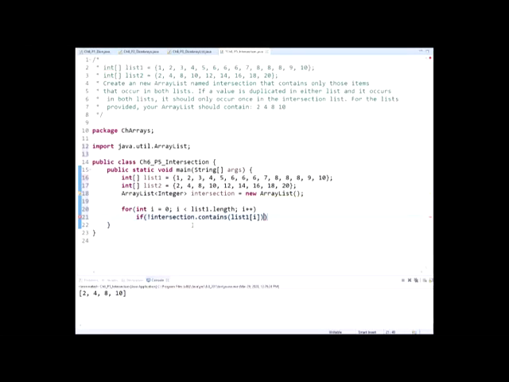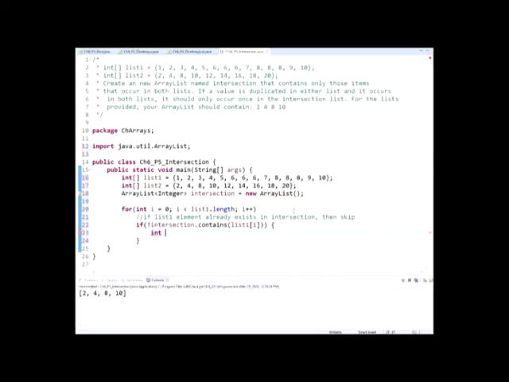If it doesn't exist, then we proceed. If it already exists, we skip to the next element. That's very important. Let's add a comment: if the list 1 element already exists in intersection, then skip.